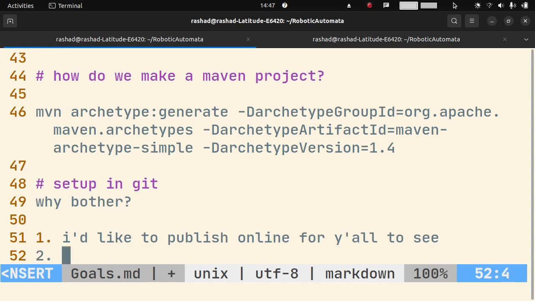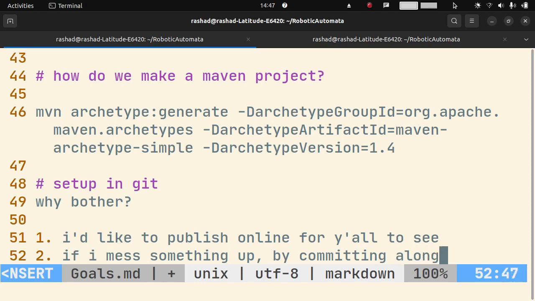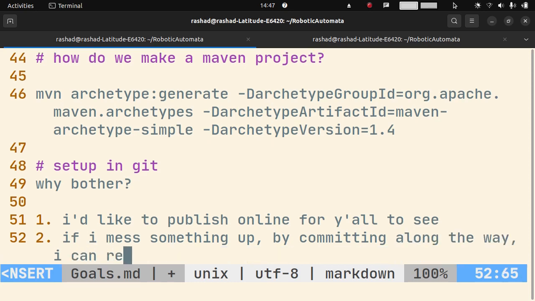Two, if I mess something up by committing along the way, I can revert to a previous essentially snapshot, or let's say a previous commit.